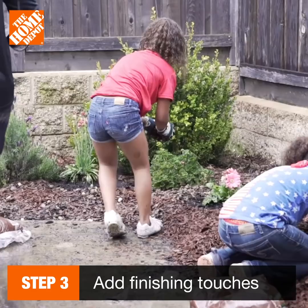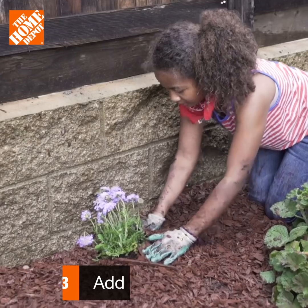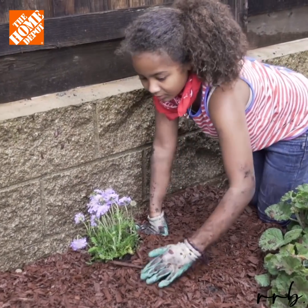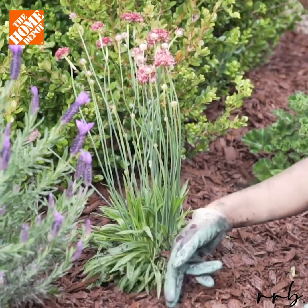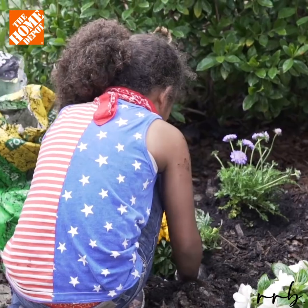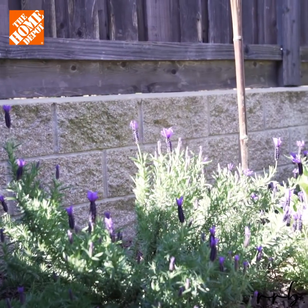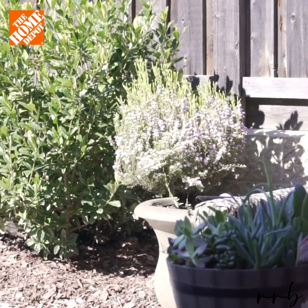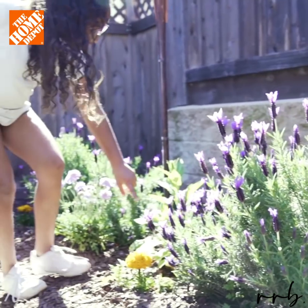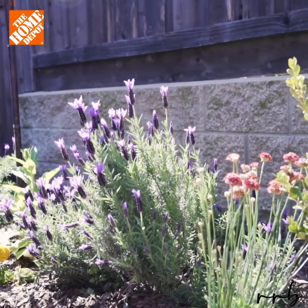Next, we wanted to make sure that the surrounding space complemented our beautiful new patio furniture. We went with that pop of orange, but we still wanted more color. So we went to Home Depot and picked out flowers that were different, some perennials, some annuals that we knew would come back, but wanted lots of color and even some funky flowers that you just don't see everywhere to complement.